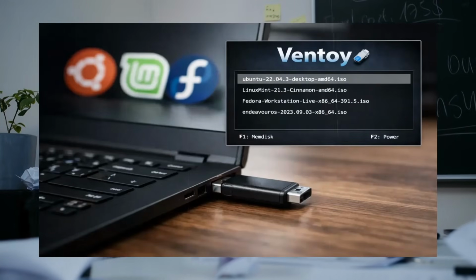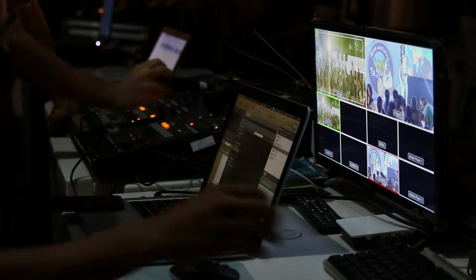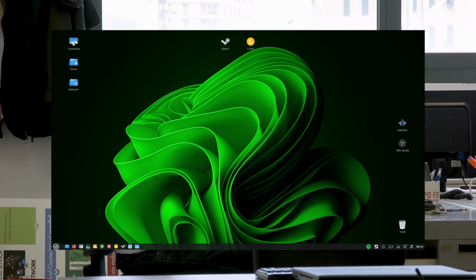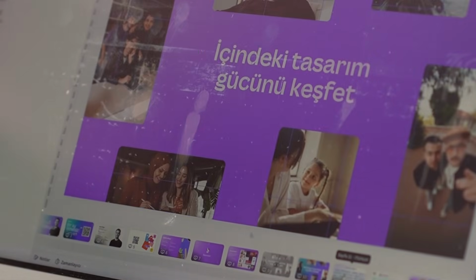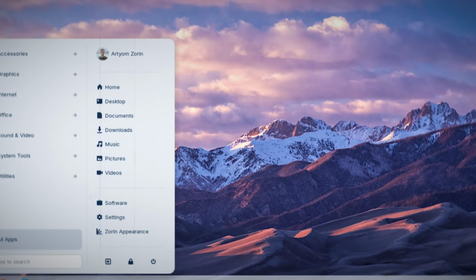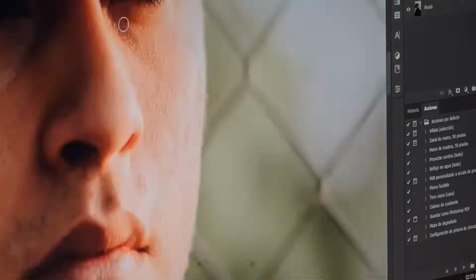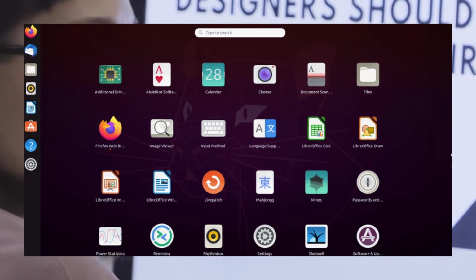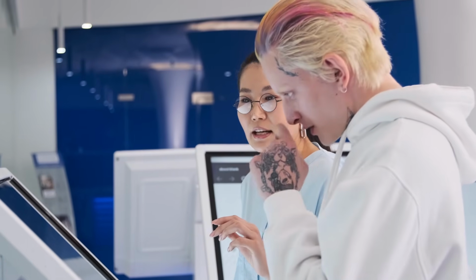If you are putting together a Ventoy USB drive for the first time and you are coming from Windows, here is what I would suggest loading onto it. Linux Mint, because it is the most commonly recommended distribution for Windows switchers, and it has the largest support community. Zorin OS, because it is specifically designed to look and feel like Windows and removes the visual shock of switching to something unfamiliar. Ubuntu, because it has the broadest hardware compatibility and the most online troubleshooting resources. If something goes wrong, someone has already written about the fix.